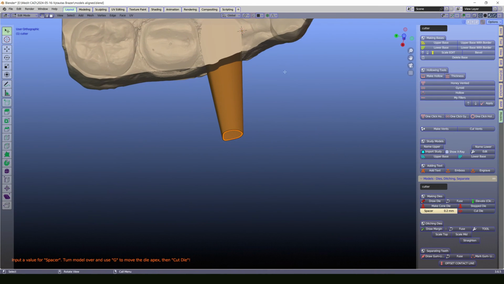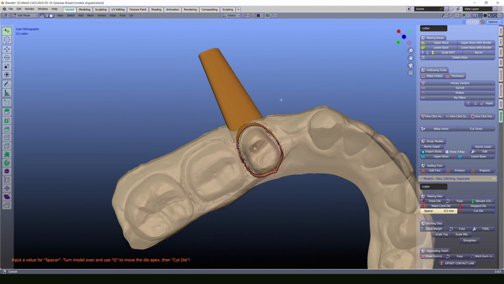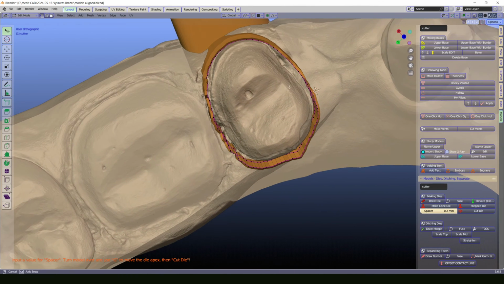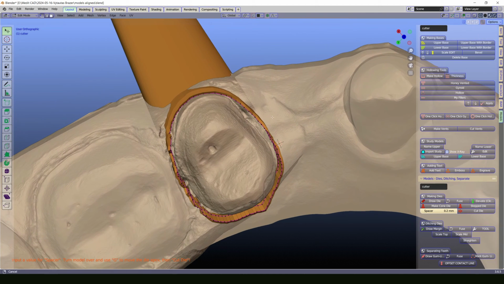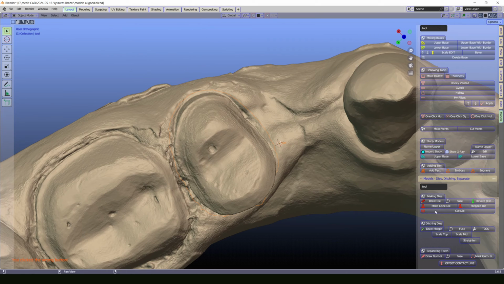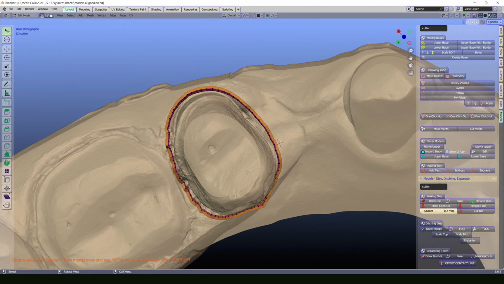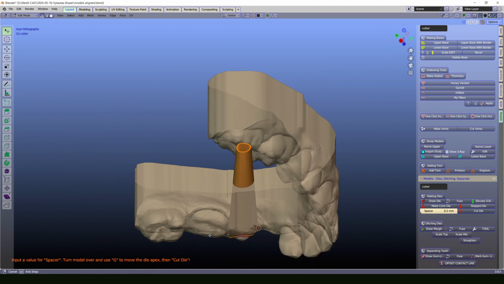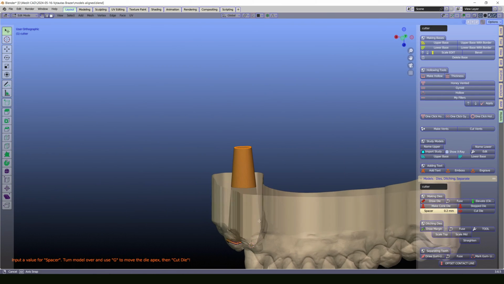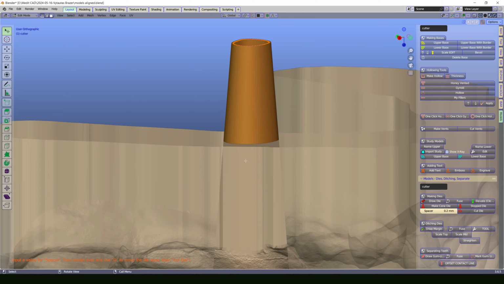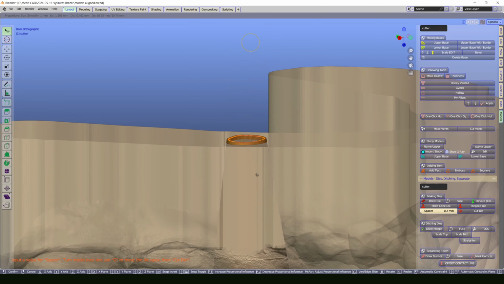Now I need to position. First of all, I will repeat the creation of the cone die. I set this viewing point because the viewing direction will create the direction of the die itself. So that's great. That's much better result. And now with the G button on a keyboard, I make some adjustments.